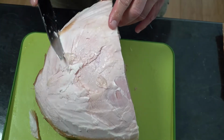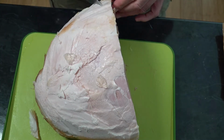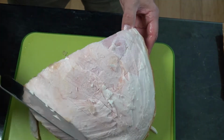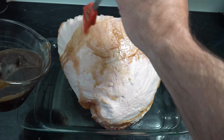So now that skin's off our ham, we're going to cut some diamond shapes in there. You just want to cut through the fat and not into the meat. At this point, before you glaze it, you can add some cloves. It's entirely up to you. So that ham is prepared, we're just going to baste it with our glaze.